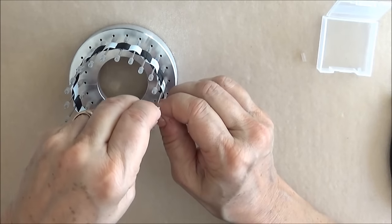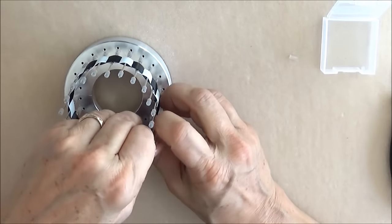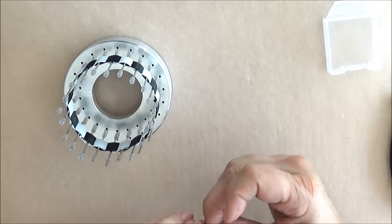And I found one which I dropped on the floor the other day. Golly, that was a nightmare. You know how you just get butterfingers sometimes?